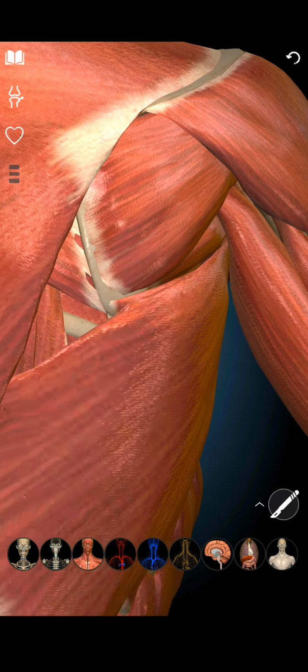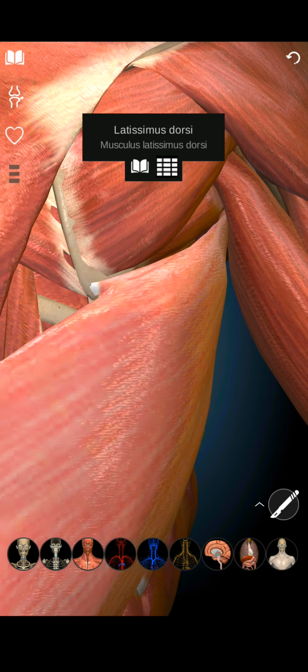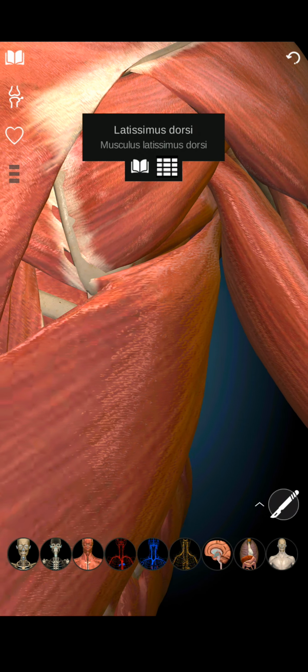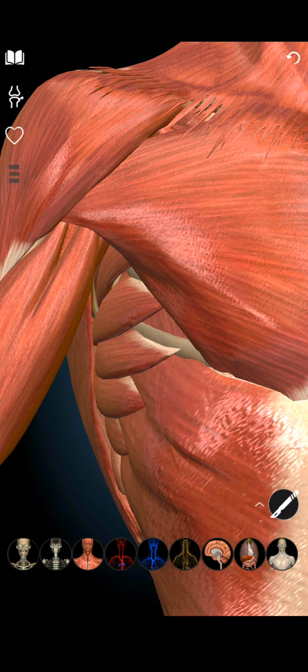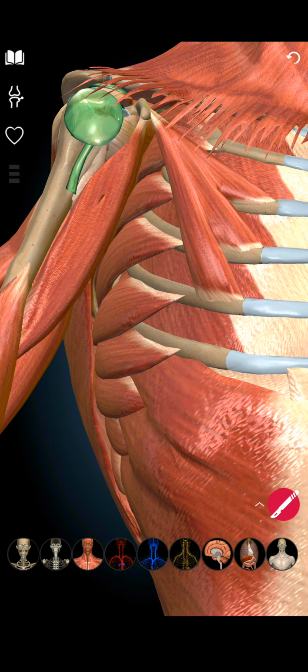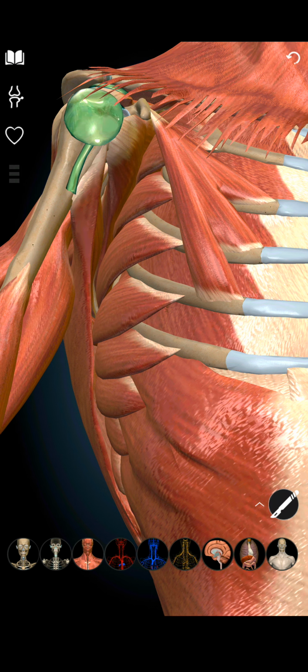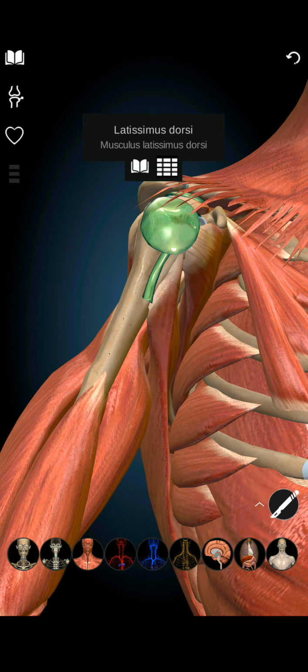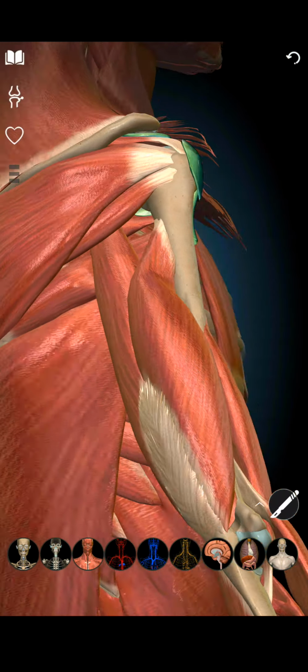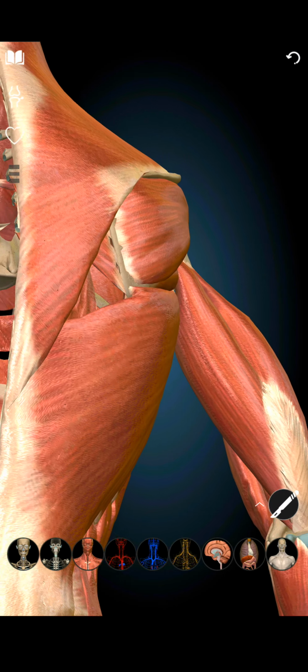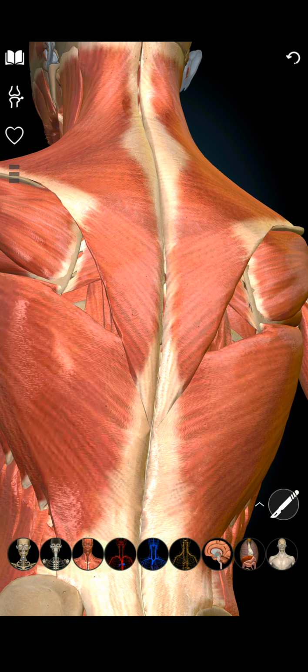So think about bringing your shoulder blade back. We can see it has some attachment to the scapula, and then it actually inserts. If we were to come to the front side of the shoulder and start cutting stuff away here, and then click on this right here, that's your lat. It really comes under the shoulder all the way up to the inside. So it internally rotates your humerus and helps extend your shoulder.